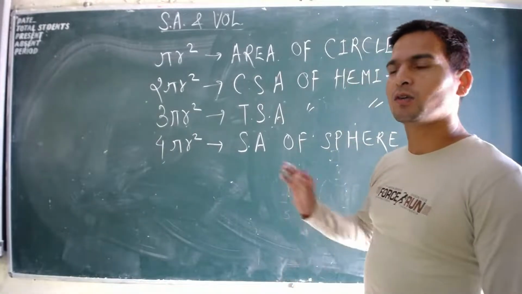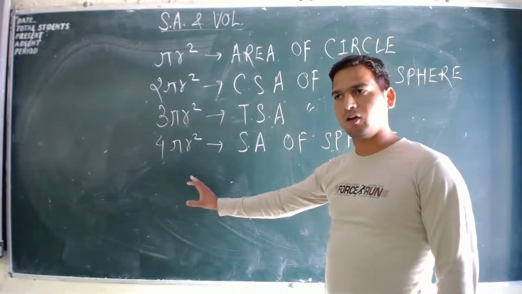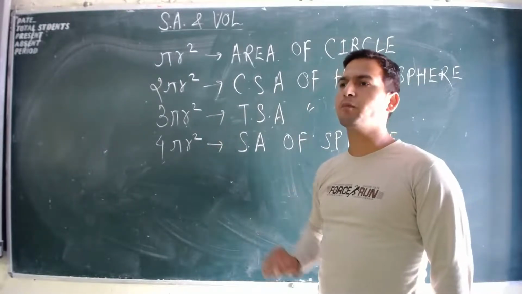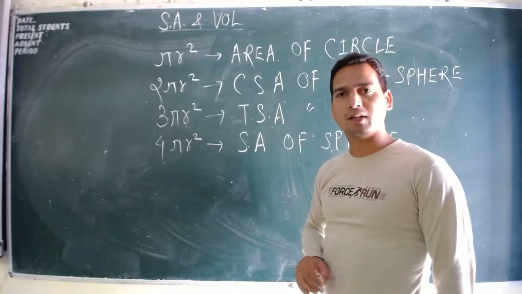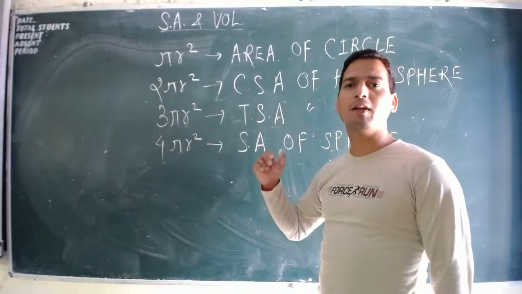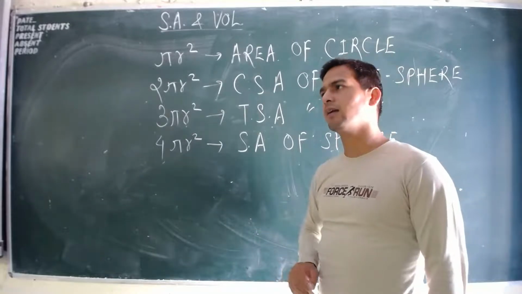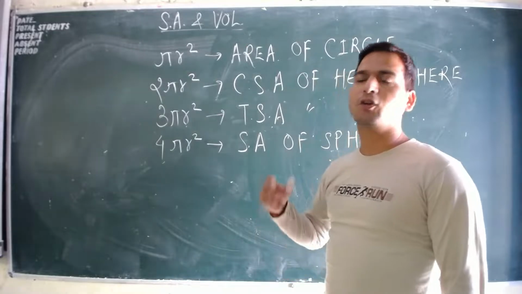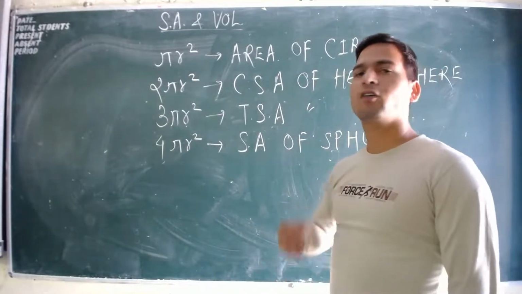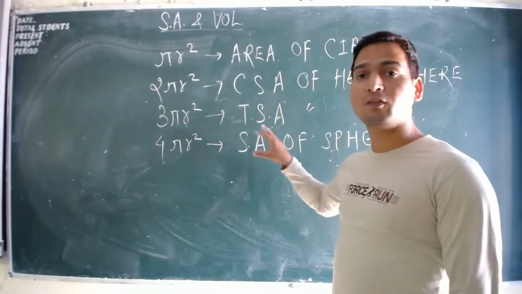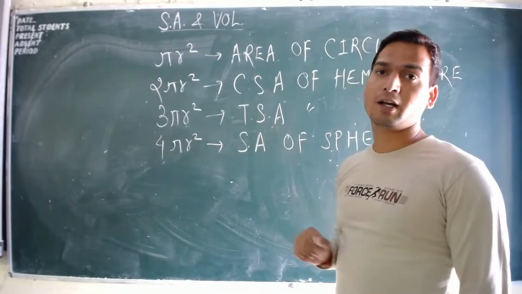Clear? So, beta, that's all. What has been taught to you is very important while you attempt the question. Because if you know the formula correctly, only then you will be able to reply exactly. If you don't know the formula, how can you reply? How can you find out the area, volume? So the first thing you have to learn is the formula.